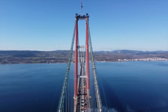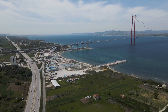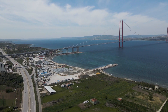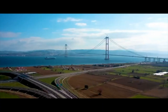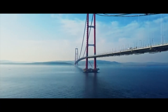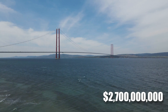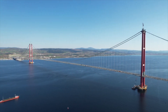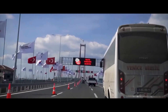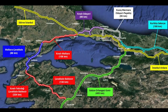Surprisingly, the bridge is steeped in national symbolism, painted in Turkish flag colors. Its 2,023-meter span represents the Turkish Republic's 100th anniversary in 2023, and 1915 refers to a World War I battle fought on this very site. The bridge will save approximately $2.7 billion annually in transit costs and improve trade and business growth in key industrial zones and ports. It will also reduce traffic congestion in Istanbul by providing direct access from Europe to the southwestern part of Turkey.